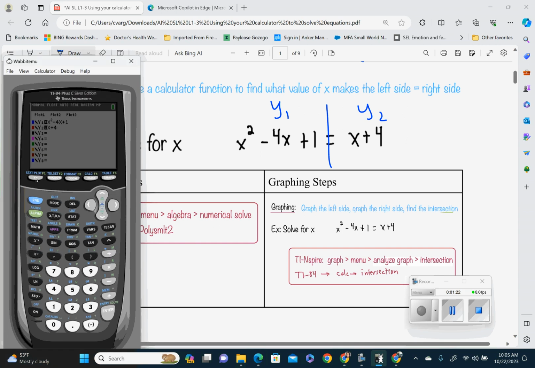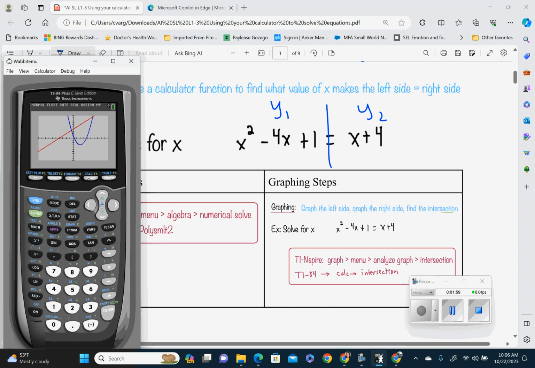So you go to your calculator, go to y equals, and whatever's on the left side of the equal sign, like I said, plug it under y1. So x squared, the squared is right here, minus 4x plus 1 equals, and then on the other side, you plug this under y2, okay? Next thing you're going to do is hit graph, so you can see both graphs. So in blue is the first one, and in red is the second one. So I can visually see right now that my graph is going to have two solutions. There's going to be one solution here and one solution here. So I want to find out what that solution is.